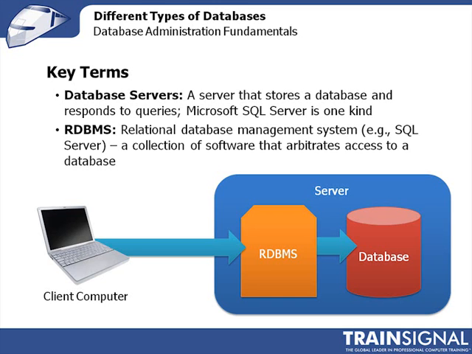The next term is RDBMS, or Relational Database Management System, and that's the type of database server that SQL Server actually is. That's the type of database server that most high-end commercial or professional database servers are. And it's just a collection of software that arbitrates or controls or mediates access to a database.